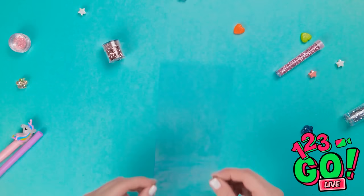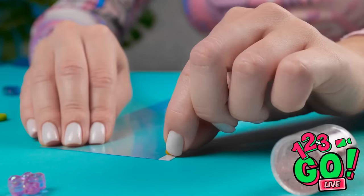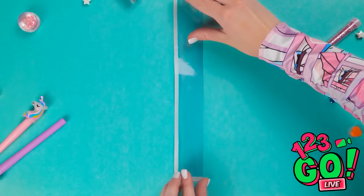Whoa! My eyes! Ah, I have an idea. There must be something in here that I can use. Ooh, this might be handy. Let's do this! I'll lay tape along two sides of the plastic. Just like this. Then I'll peel off the backing. Now I'll fold it over. I'll give it a press to make sure it sticks. It's like a long pocket.